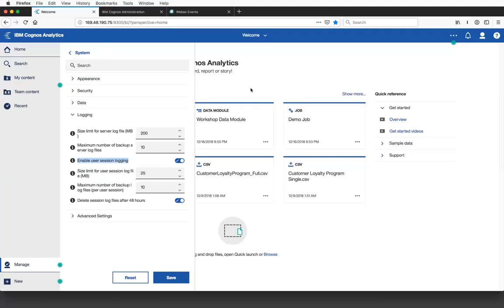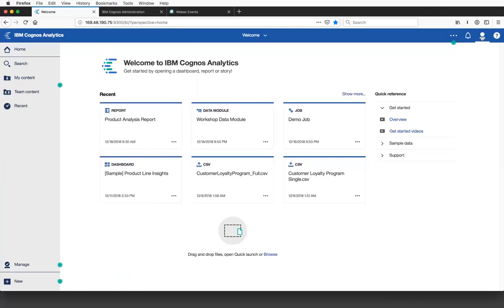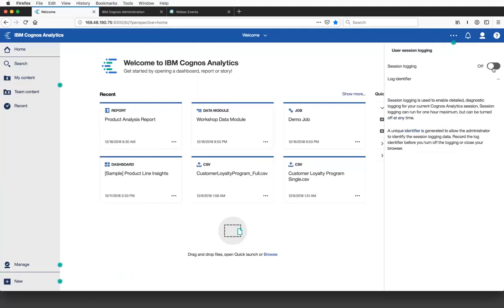and then we're still struggling to figure out what's happening on the back end. Well, now as a user, if I want to, I can come in and say log my session. All I have to do is turn this on, and now I'll have a log identifier that will show up in the cogserver.log file, so all the log files that are actually on the server. And you'll be able to, as an administrator, parse through that log, look for this log identifier, and start seeing exactly what's happening to that user.